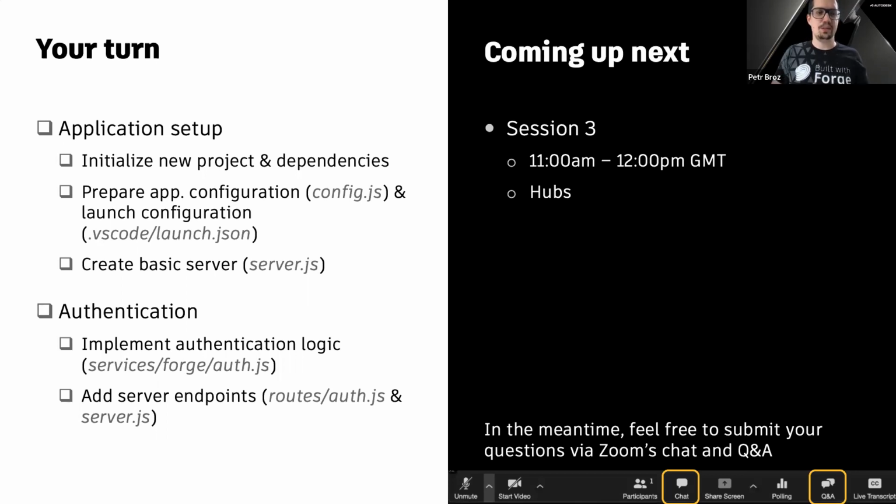Now, in this step, we're gonna start implementing the server-side logic for the data browsing, basically, right? So once we have an access token from a specific user, we can use that token to communicate with the Forge data management service to start navigating their content in different products based on the Forge platform.